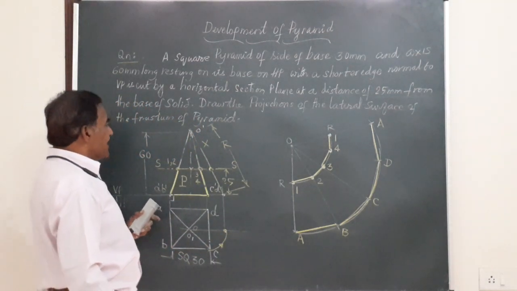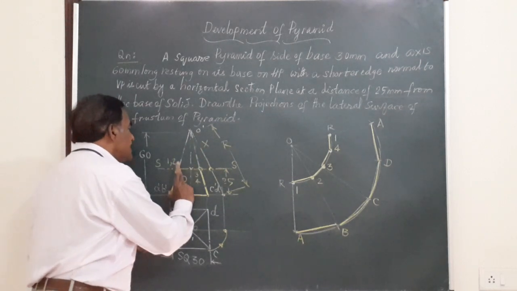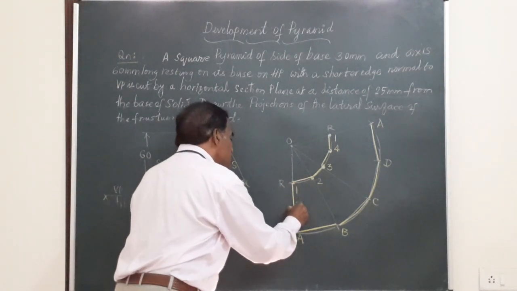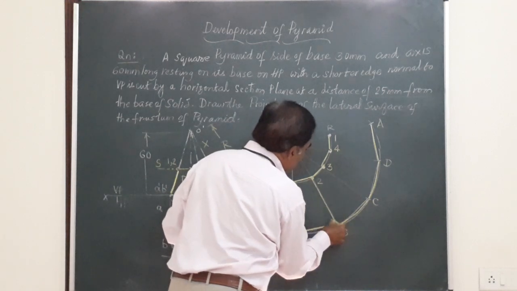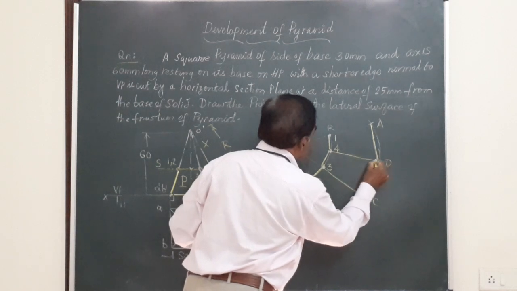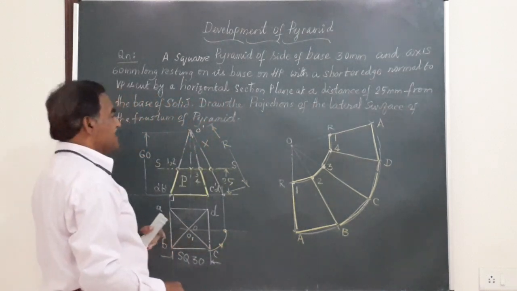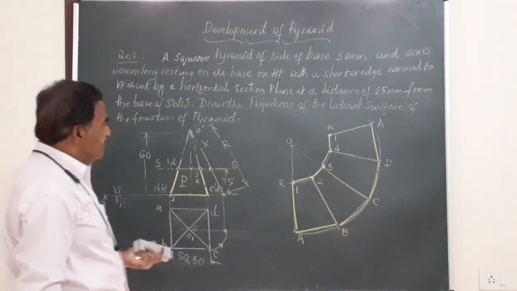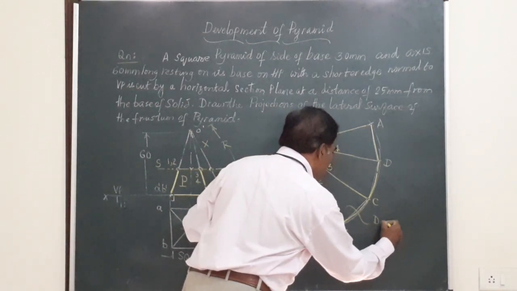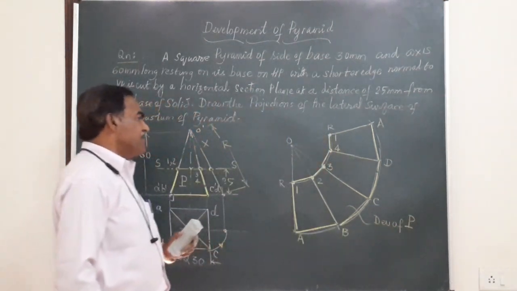And now one more important thing is that on edges OA and OB, this much of portion is left over. That portion from 1 to A, 2 to B, 3 to C, 4 to D, and 1 to A, the last one, are to be joined by straight lines. And friends, if you see here, they have called this part as P, and this will give you the development of P, the prism of the square pyramid.